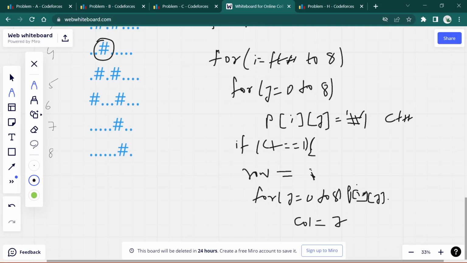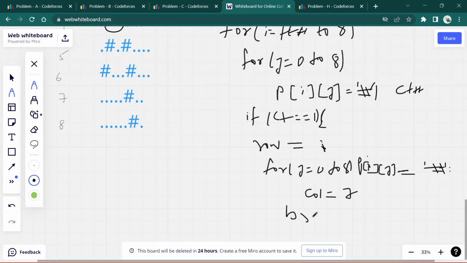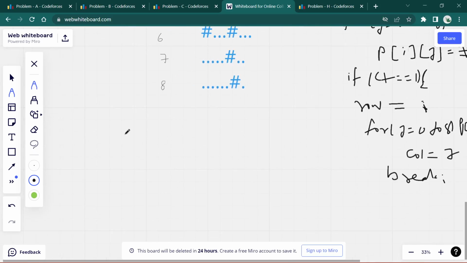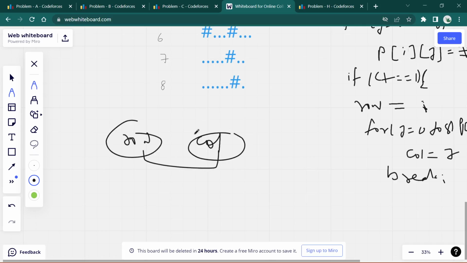If you find that the ith and jth element is equal to hash, this is our bishop position, and then break the entire loop and output row and col, these two values.